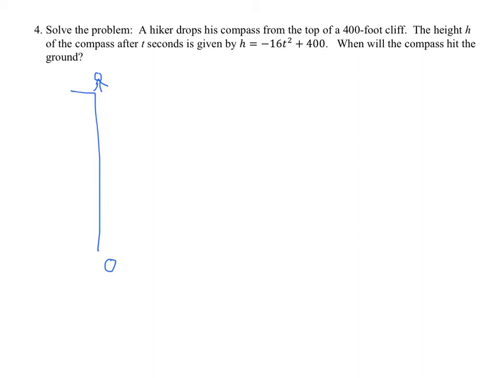Now you're like, well, how am I supposed to figure this out? Well, h is height. And on the ground, the height is equal to 0. So I'm going to put 0 in for h. And now, is this looking pretty good? Yeah, y'all. We can solve this problem. I'm going to write it like this because we want to solve it for time.